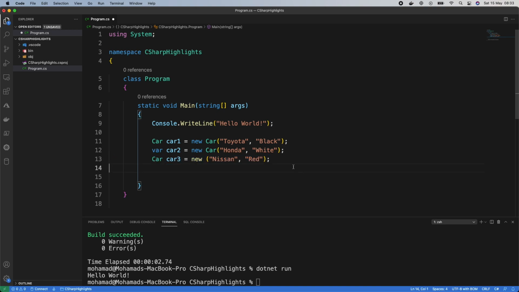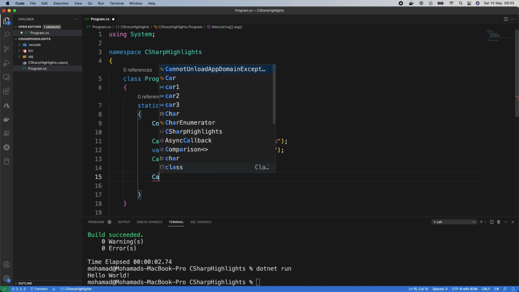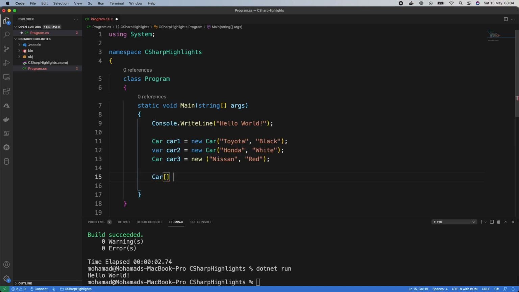Let's say we have a list of cars. So let's say we have an array of cars, so Car[], and we're going to call it cars equal, and this, for example, is going to be something like this. New Car, and let's just take some random information, for example, Car 1, and put white.